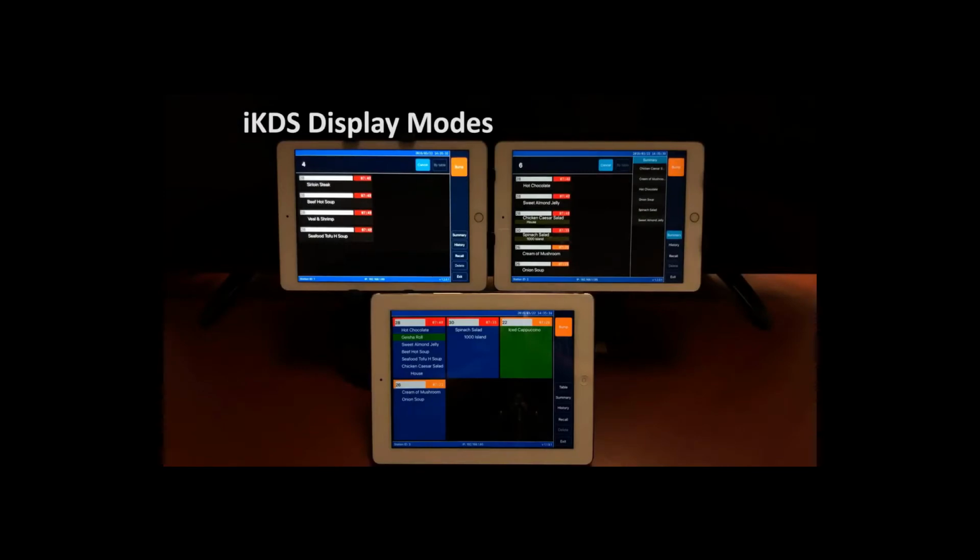Let's start by looking at the 2 viewing modes in iKDS, Item Mode and Order Mode. Items in iKDS are shown either as individual items or as the entire order depending on your kitchen setup. For example, the 2 top iKDS stations show all the items each chef station needs to prepare, while the iKDS station at the bottom shows the entire order. When an order is received by the kitchen, it will be dispatched to each iKDS based on each item's assigned chef station.